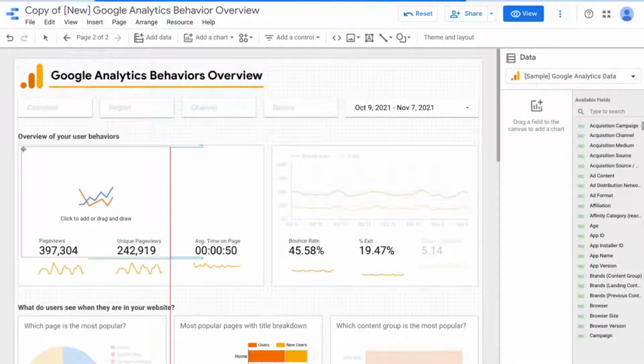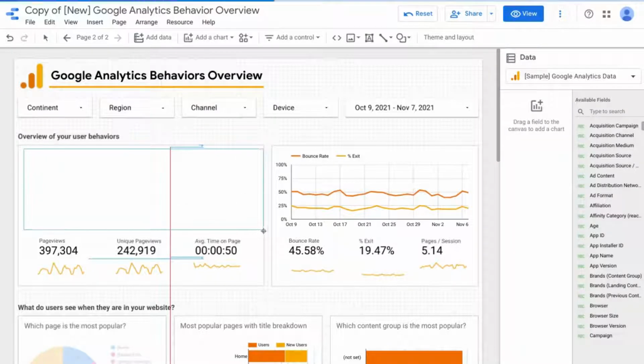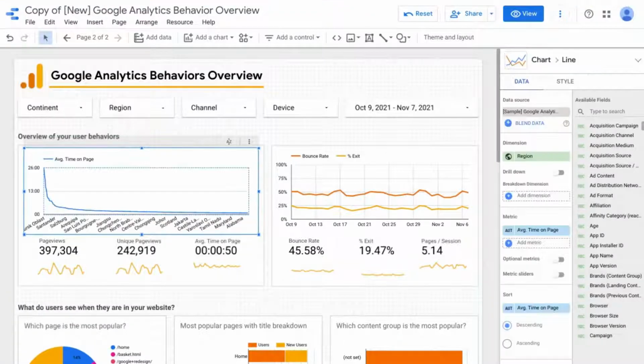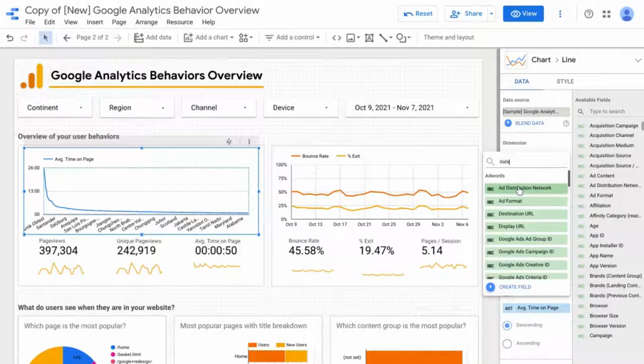And I will create a space for this line chart. Wait for that to load. And we'll see that it's given us a dimension for region and a metric for average time on page by default. So we'll click on region and change this dimension to date.